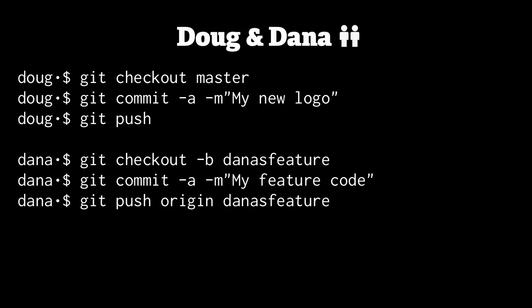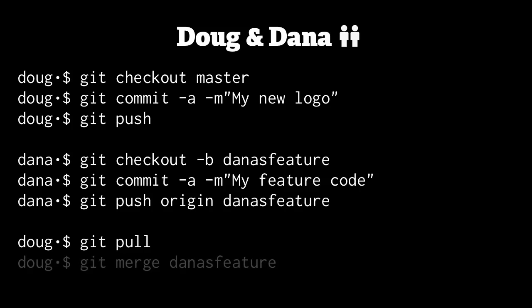But that last step is the critical one, bringing all the code into a unified set, merging together both Doug and Dana's work. That can be done with Git as simple as retrieving the copy of the centralized versioned files down to Doug's individual machine, and then executing a command that merges all of that work together. It'll provide help if there's any conflicting files. It'll walk you through the steps of deciding whether you want to keep Dana's or Doug's changes if they happen to collide. And in the case that they're working on similar but different files, it will merge them together completely automatically.